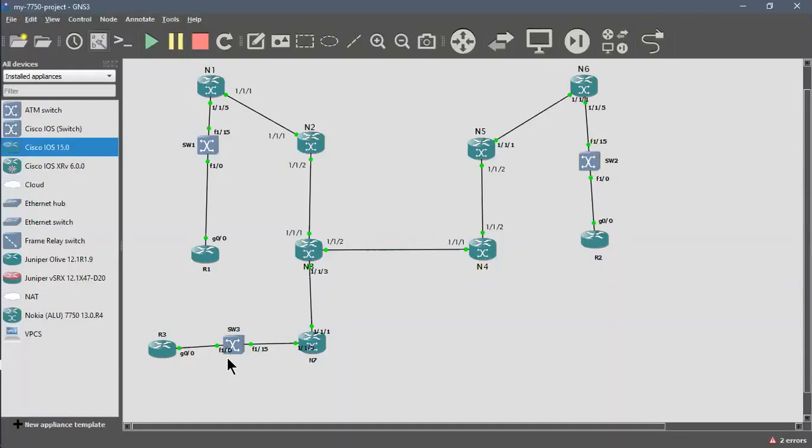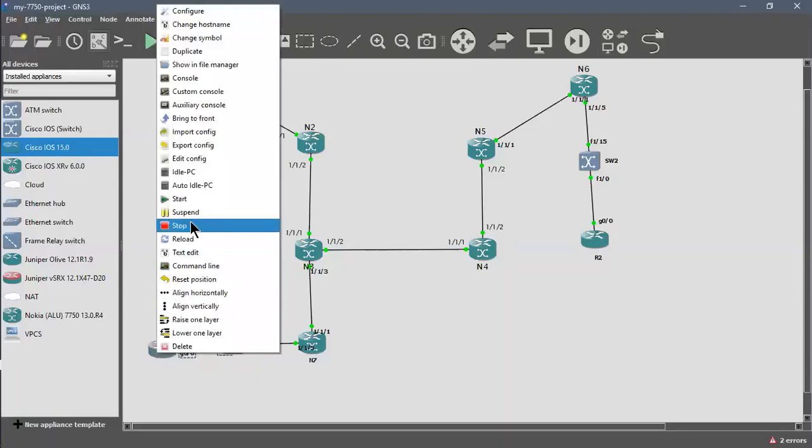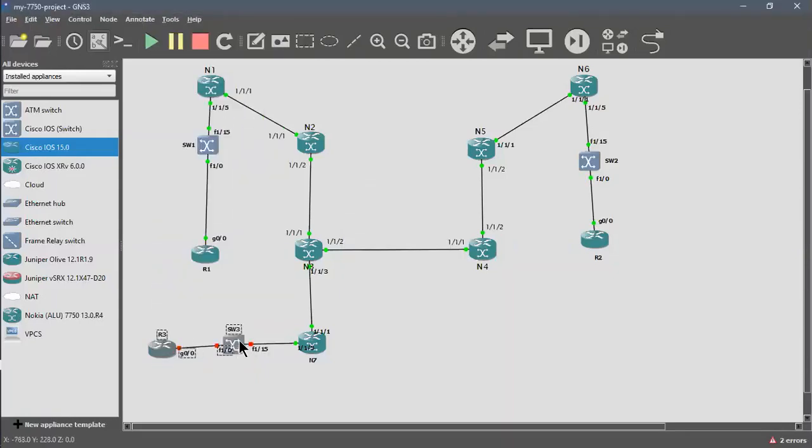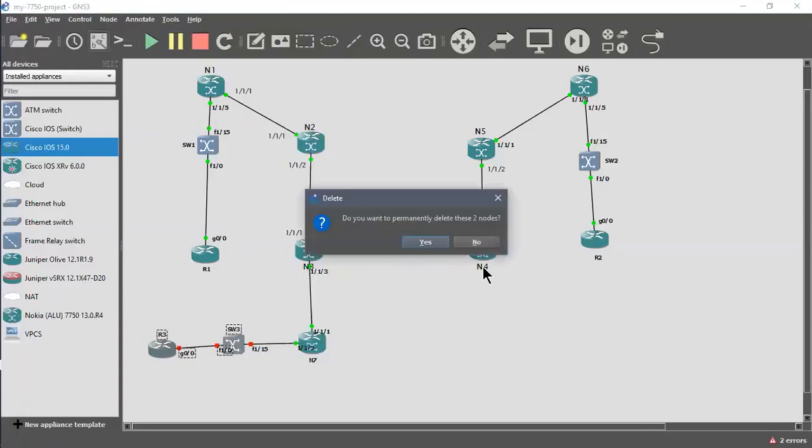Switch 3 recognizes R3 through Cisco Discovery Protocol, and R3 also recognizes switch 3 through Cisco Discovery Protocol. So I think it's something software related. So I'm just going to stop these routers, delete them, and we're going to rebuild them.